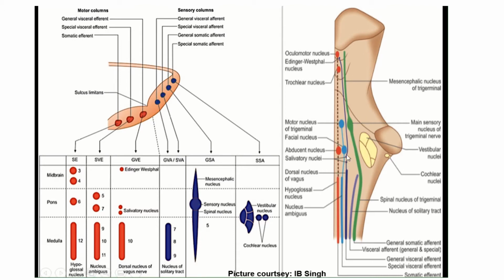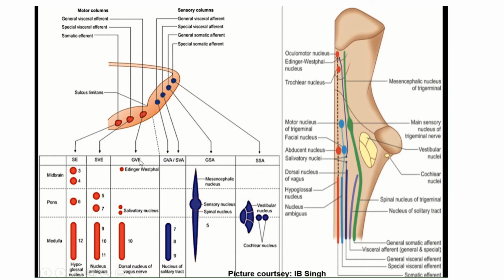second pharyngeal arch. The third nucleus of this column is a composite nucleus known as the nucleus ambiguus. It lies in the medulla oblongata, extending both in the open and the closed part. This nucleus contributes fibers to the glossopharyngeal, vagus and the accessory nerves and supplies the muscles of the pharynx and larynx derived from the third and the subsequent pharyngeal arches. The next column is the general visceral efferent column.